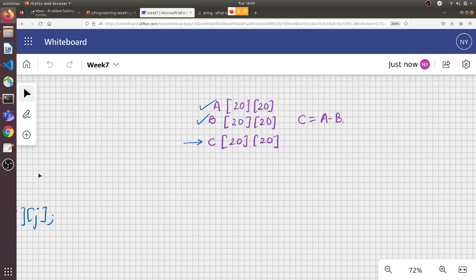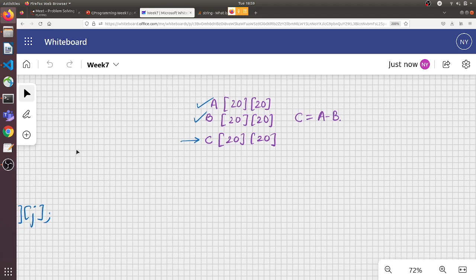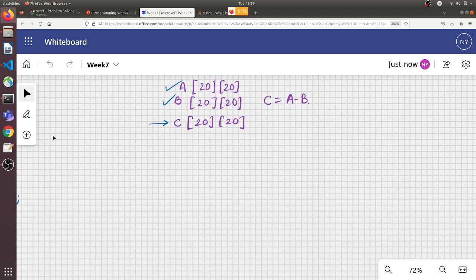Can you tell me how will you fill the matrix? By simply using nested for loop, as we used previously.